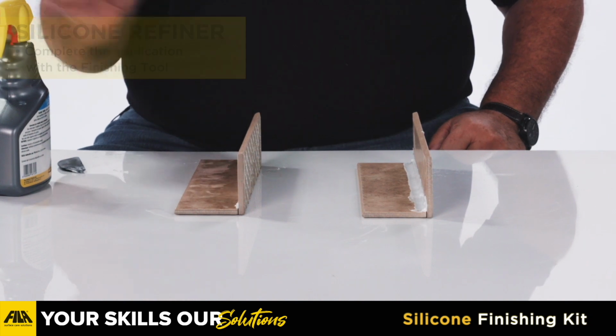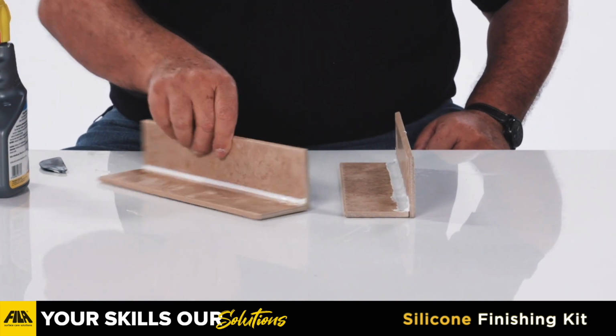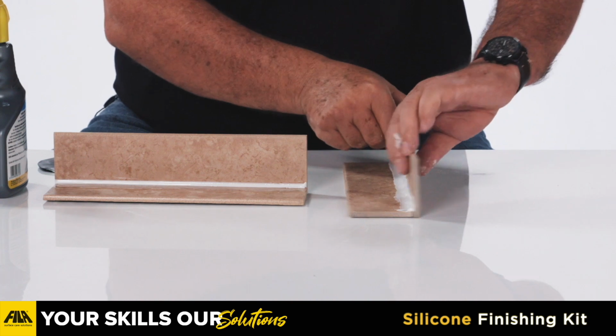The tool and the silicone refiner allow you a more professional finish as opposed to this.